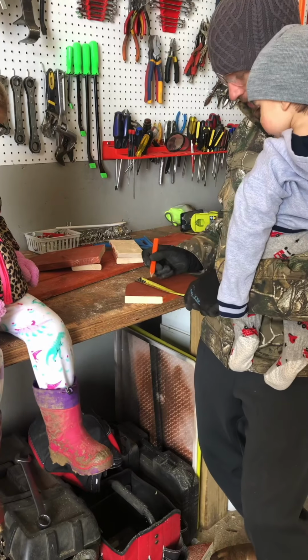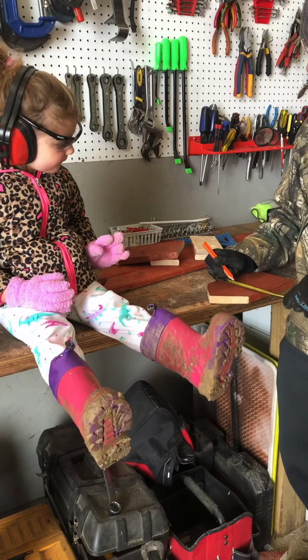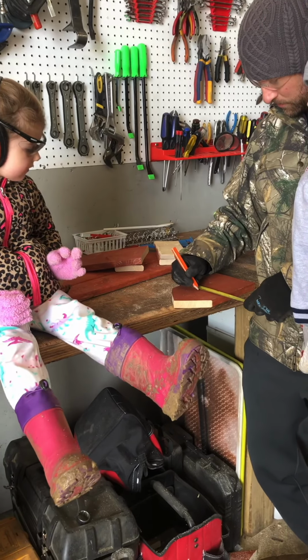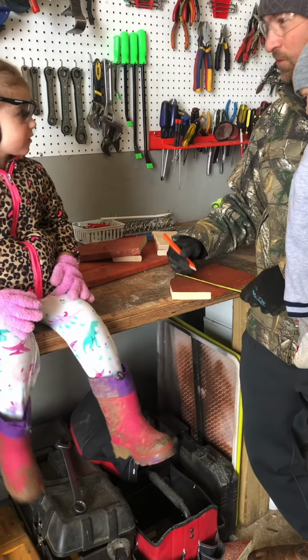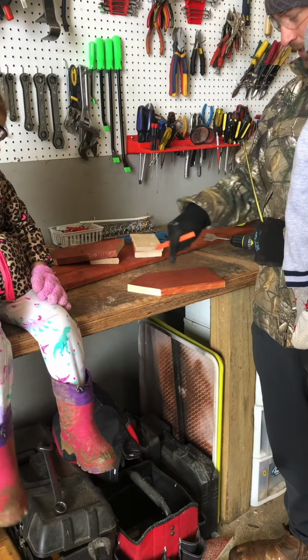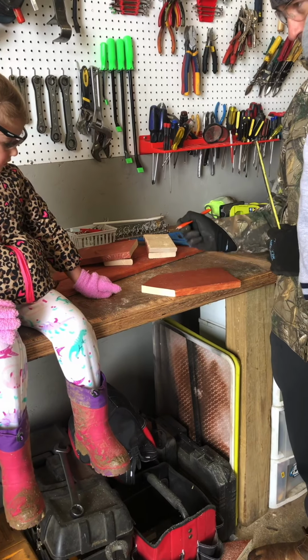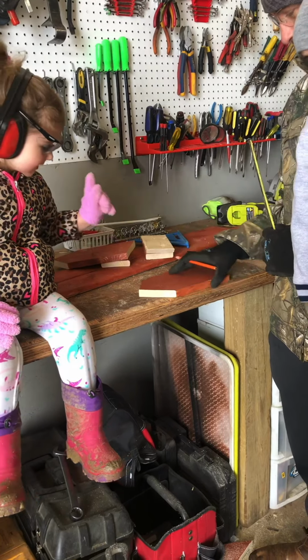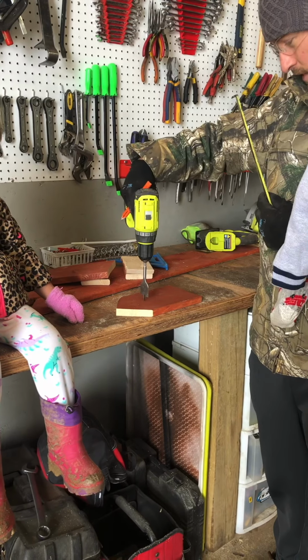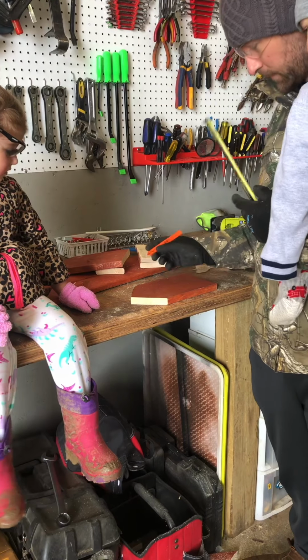So the board is 5 1/2. Do you remember what half of 5 1/2 is? 2 3/4. So there's our mark for 2 3/4. Does that look pretty good, or do you want it higher or lower? Maybe right here? Well, we can't put it all the way at the top. So this is going to make a hole 1 1/4 inches wide. So right there, maybe? What do you think? Okay. So let's make a little X. X marks the spot.